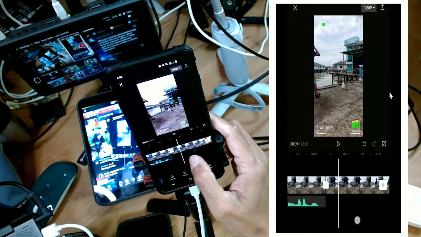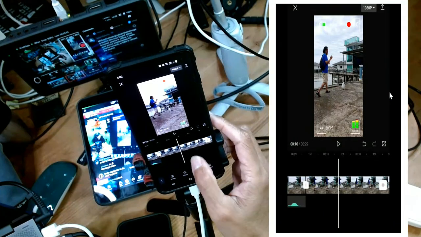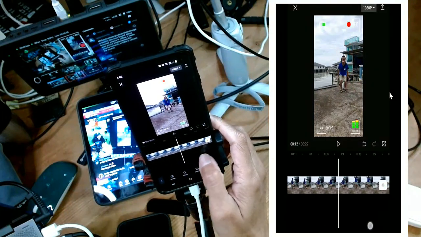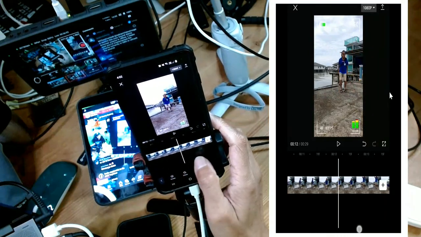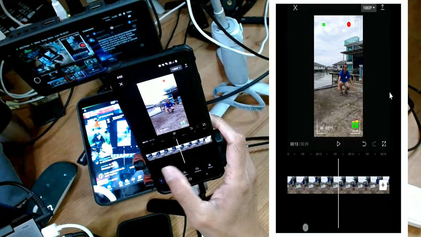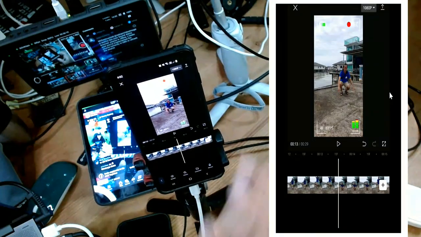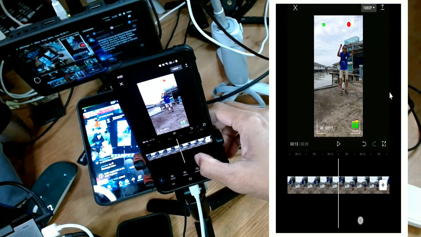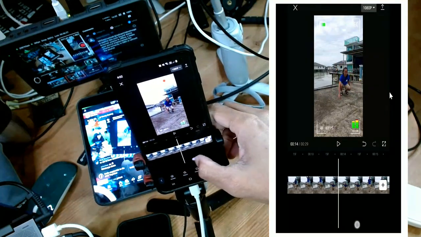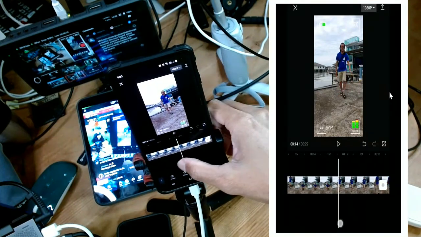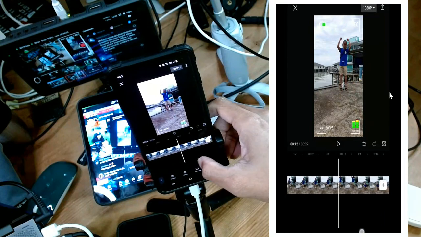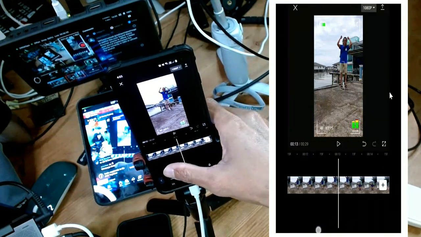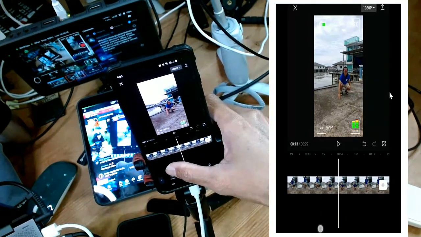Walk into the scene. Next, walk into the scene and do a jump. Then jump up and land. And land like a superhero. No need to say like a superhero. Jump up. Do a jump. And land. Okay. Walk into the scene. Jump up and land. Land like a superhero.